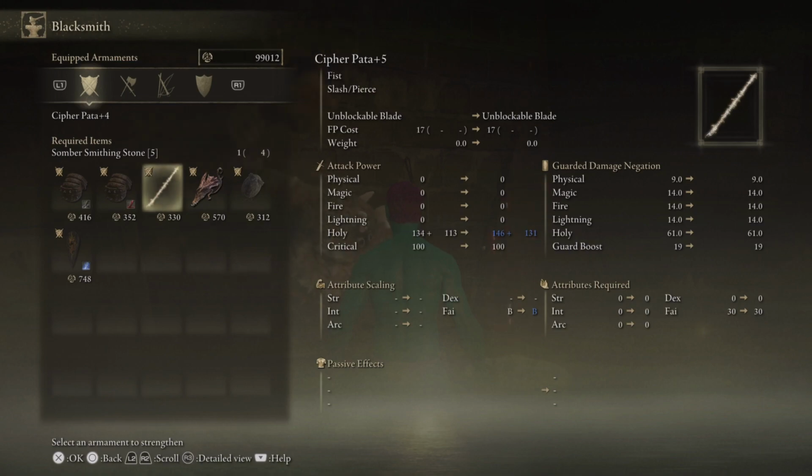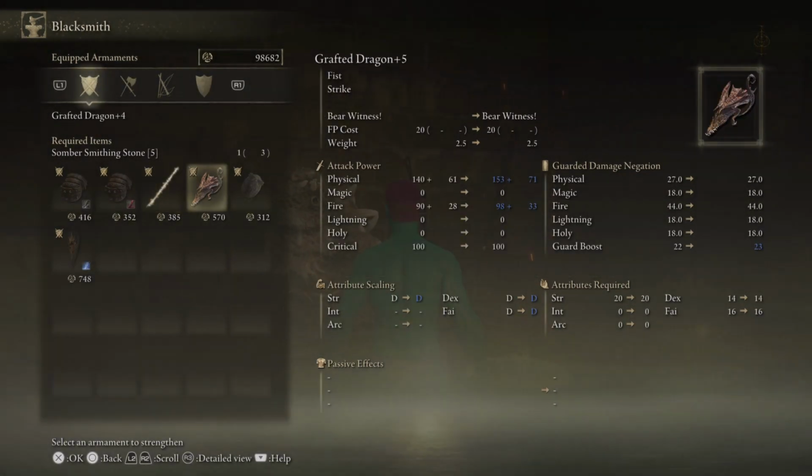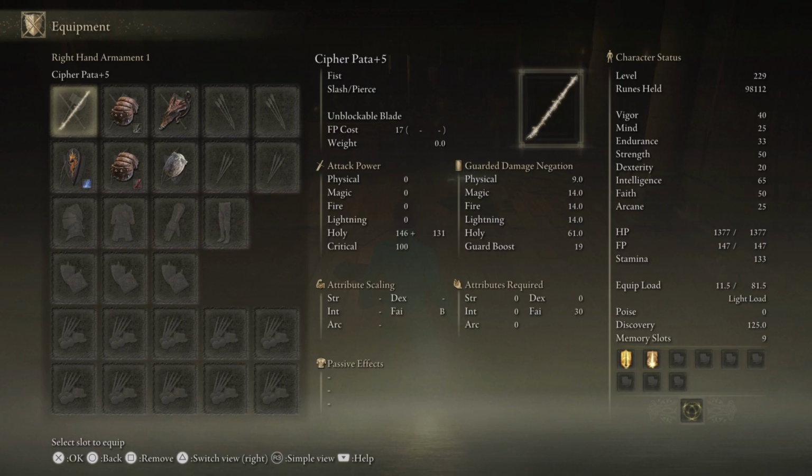I'm going to bite the bullet and optimize our build further with some somber smithing stone 5s on these guys. Even though it's a bit frivolous, I could probably save these smithing stones for something better, but I really want to just see this build be better. Then I've got one somber smithing stone 6. I honestly don't think it's worth putting it into one of these guys right now. So we'll just leave that as it is. Nice, so our arsenal is starting to take shape, but we still need to put some armor on, get some talisman, and equip our magic spells as well.